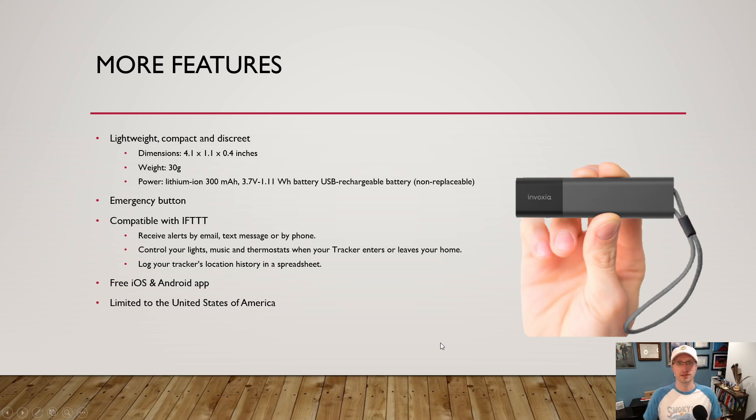The tracker is light and small, so it can fit anywhere — not just in a glove box. You can get it embedded somewhere not visible. There are plenty of places in a car to hide it: behind upholstery, between seats. You'd still get updates and information. As for the emergency button — that may be the button I pressed earlier, or it could be the reset button. I couldn't find more details, but I'll put that in the comments if I find out.